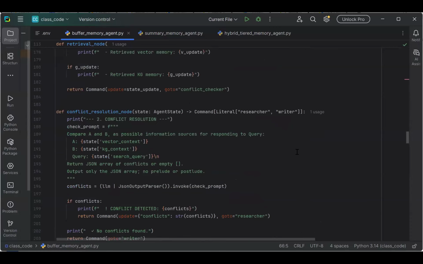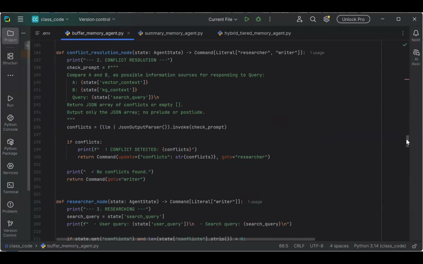Conflict resolution is where what I just talked about comes into play. Here, the prompt is saying compare the information from the vector and knowledge graph context, and are there any conflicts between them? If there are any conflicts, the next node becomes a researcher node, where it searches for information from the web to help address that conflict.